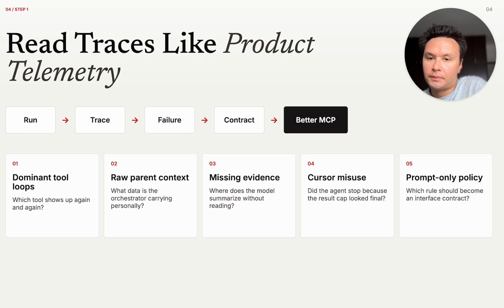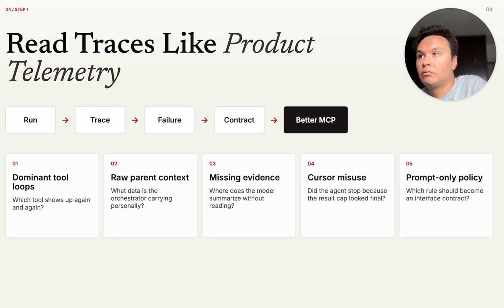Look for loops: the agent is calling the same tool with slightly different arguments over and over. Look out for repeated body reads, where the agent pulls the full content of the same object more than once. Parent context bloat: giant blobs of raw data piling up inside the parent trace where they were never going to be useful.